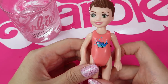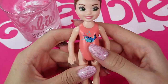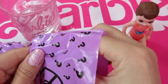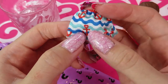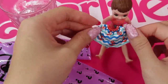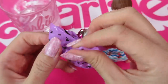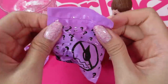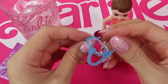And the last girl. This shark girl, coral pink shark swimsuit. I really like this swimsuit. Yeah, this shark looks very cute on this color. But this girl, so skirt is, ta-da! Ooh, cool! Wavy borders with anchor. And like these anchors have little hearts on the top. Very cute. Marine ocean design. Let me guess. It got some stick here, like thin stick here, and some flat part here. Huh. Snorkel, maybe? Yes, snorkel for diving.